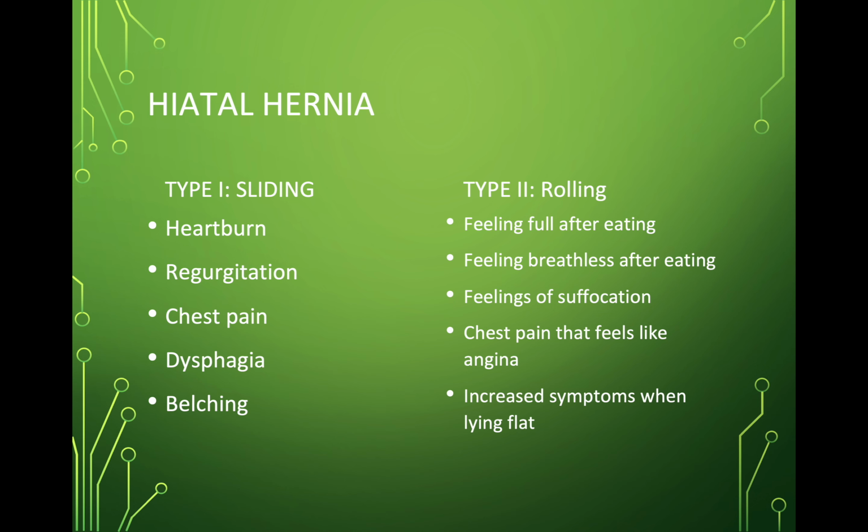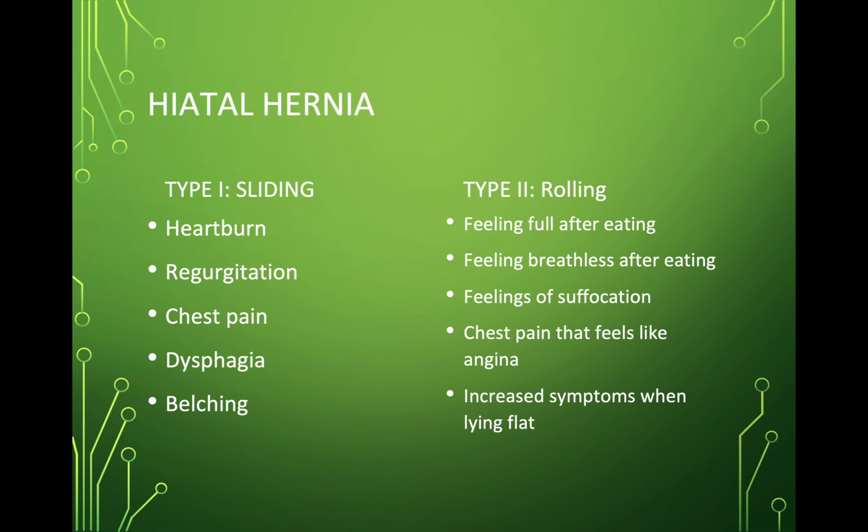Now, type 2 hiatal hernia is also known as a rolling hiatal hernia. And basically that is going to herniate up through the diaphragm and roll next to the esophagus. So our symptoms aren't like GERD, rather they start to present like there's less space in the chest cavity, right? So if we have part of our stomach now in the chest cavity, we might feel kind of short of breath after we eat, feel very full very quickly, might feel like we can't breathe, or feel like there's chest pain after we eat. As we lie down, symptoms can get worse.